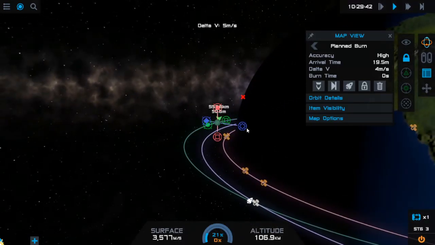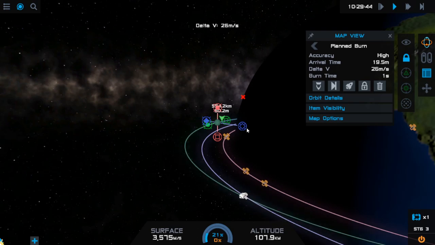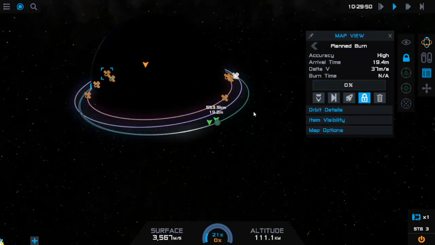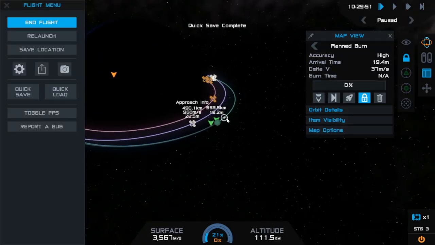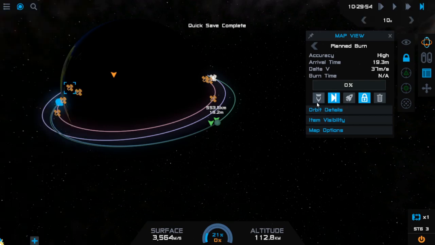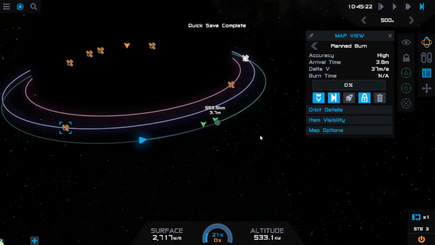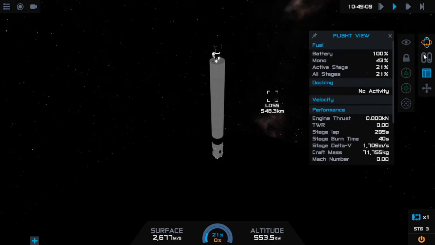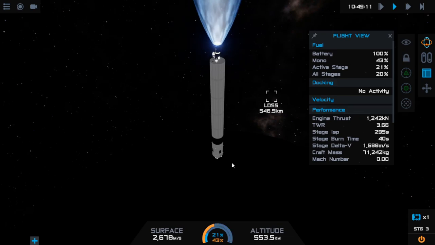So we can be a bit closer. Like that. Separation 8 kilometres. That is what I like to see. I'm just going to quick save. And then I'm going to auto warp here. Oh, I'm using monopropellant. Oh, no, I'm not, actually.